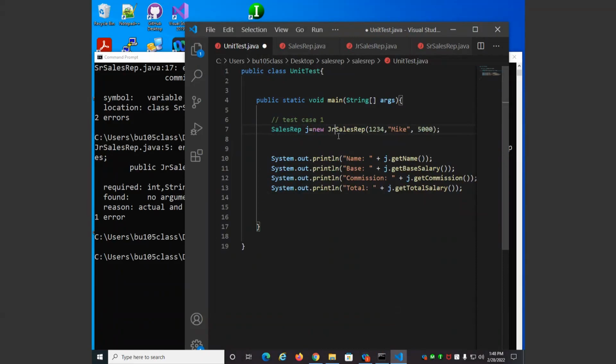Doesn't matter what kind of sales rep. I'm creating a variable that's going to hold a sales rep. What kind of object am I creating? I'm creating a junior sales rep object. But that variable can hold a pointer to a junior sales rep object. It can hold a pointer to any sales rep object. Now, how will it do the calculations, though?